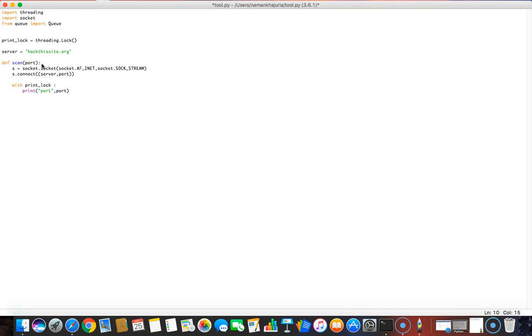The better way to use this is with try and exception handling. So if an exception occurs, the program will still work. So we will just use try and except.